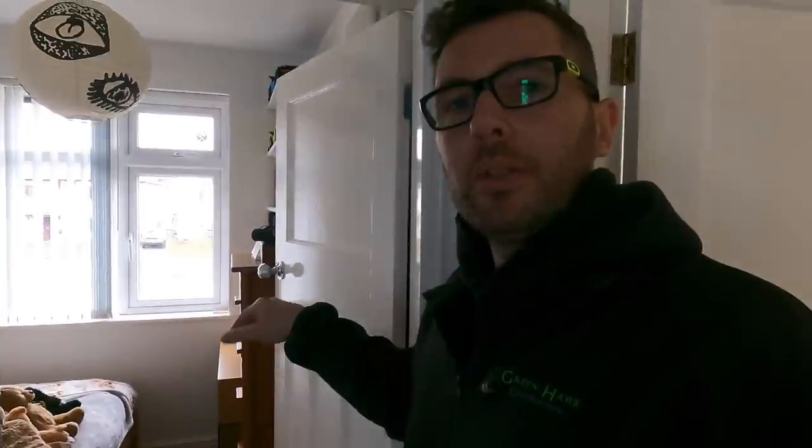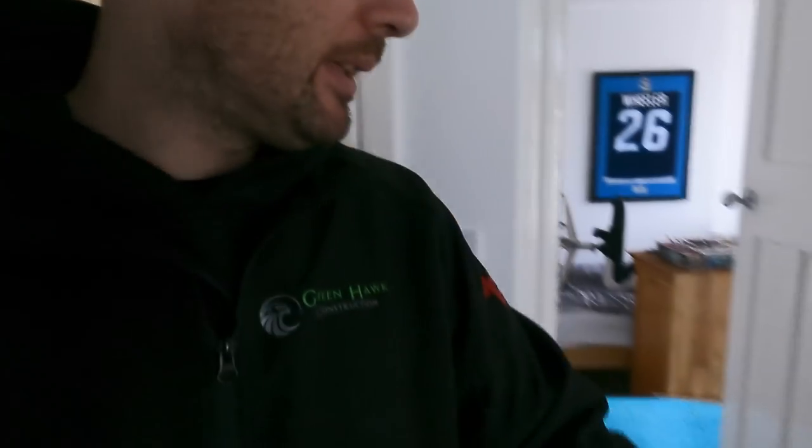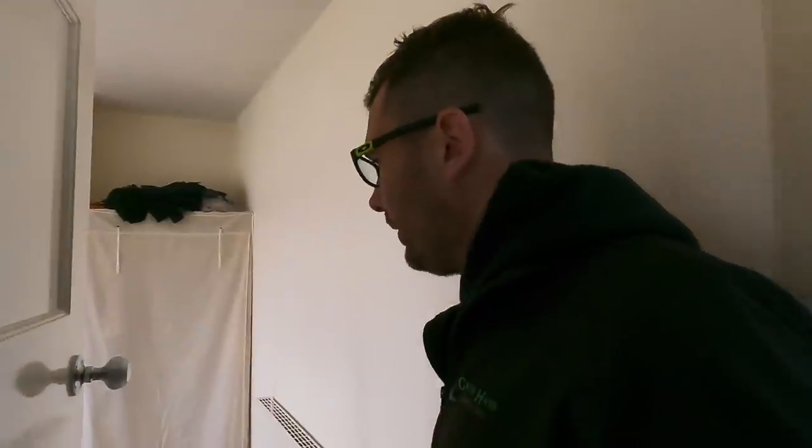So we're gonna run this in radials. Anyone who knows and follows the channel knows that I prefer running radials in here, especially with decorating and all the rest of it. It's easy, you know, the people working from home, all that sort of stuff, they can just turn individual circuits off. So this little box room, there's only two sockets going in there, so I'm going to put that on with the master bedroom, and then this landing will be on this one. So like I say, it's not completely individual, but that's more than enough for this job in here.